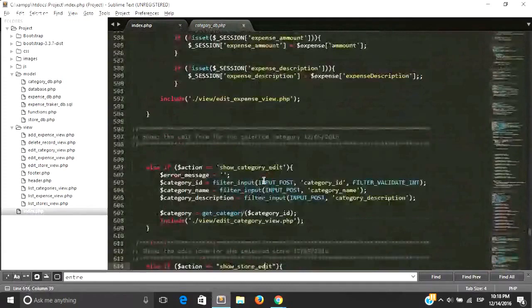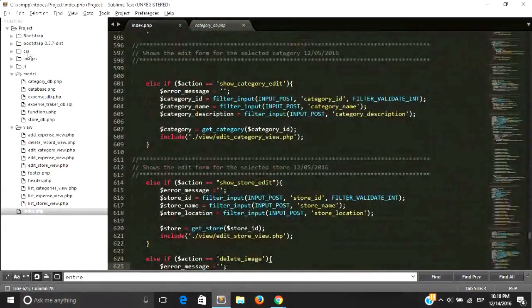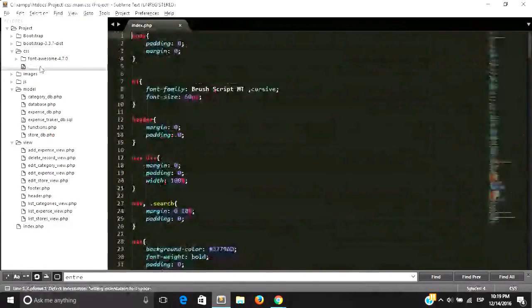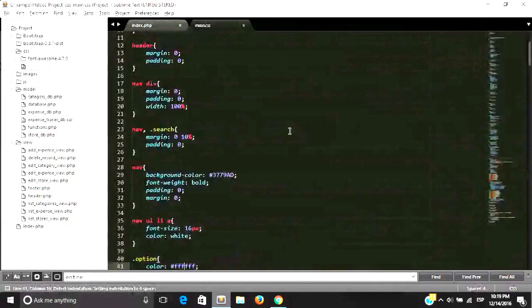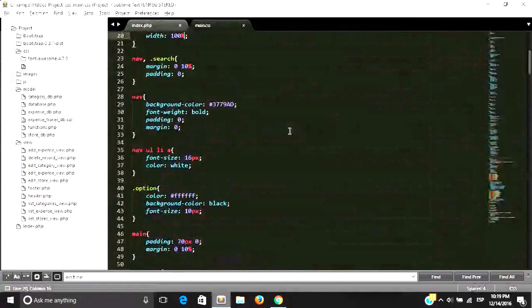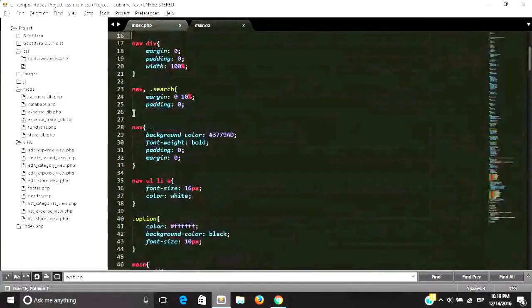Well, it has a lot of lines of code. Now, in my project, I have added the CSS here, but in the CSS folder, I have added this Font Awesome folder because I'm using some icons for the footer there, and I use Bootstrap just to style the table, and the rest of it is done with normal CSS. This is the main CSS file that has all the code for the CSS.